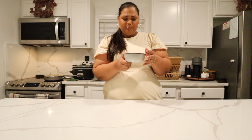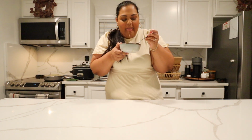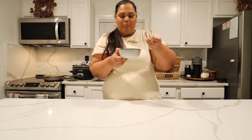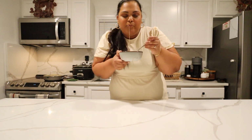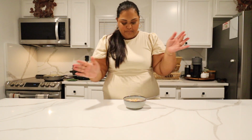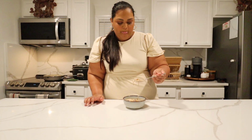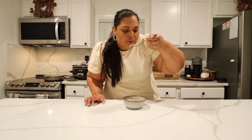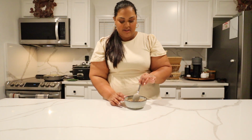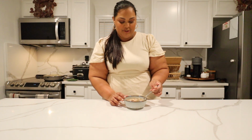Mmm. Oh my gosh. It literally tastes like chili, but with chicken. Mmm. Plate is hot. So delicious. I love it because it's such an easy recipe and it's so delicious. Full of so much flavor. I hope that you guys give this one a try as well.